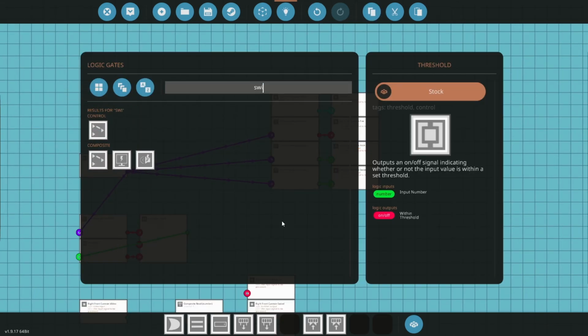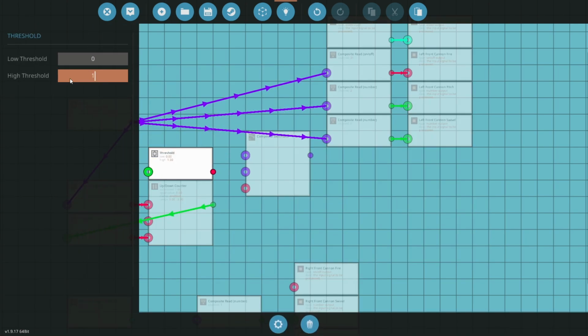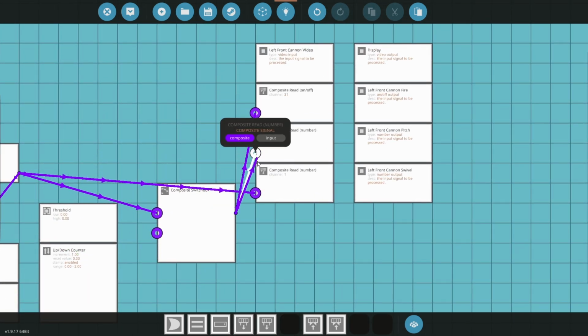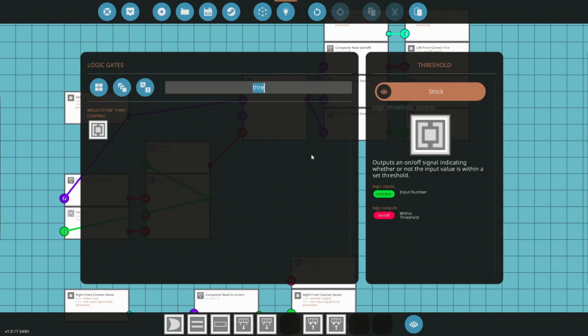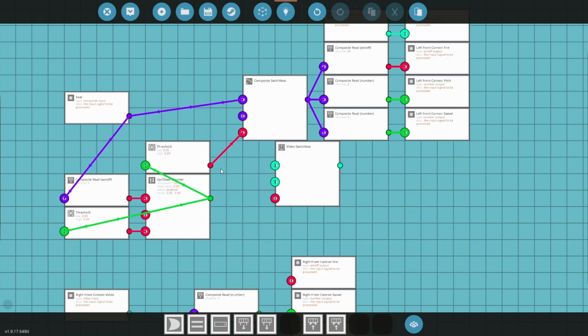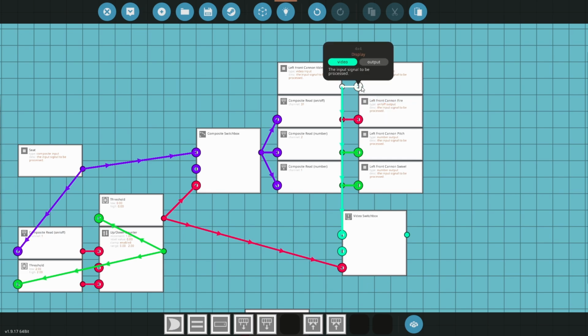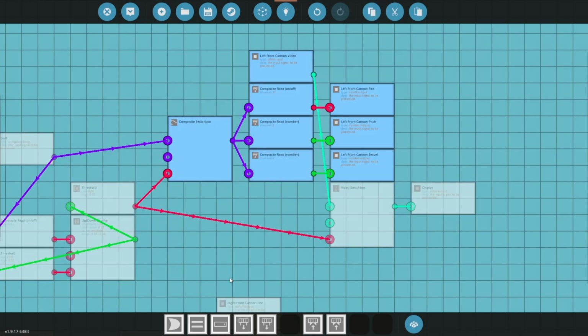Then we need a whole bunch of switch boxes and thresholds. So we're going to check if we are at threshold 0, then this one will be on, and that will send the controls from the seat to this cannon. We'll need a video switch box, and we're checking the same value. If it's on, we're going to bring in the value from our video feed and send it to our display. So then we need a whole nother one of these.